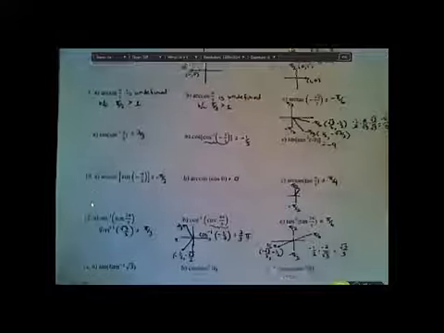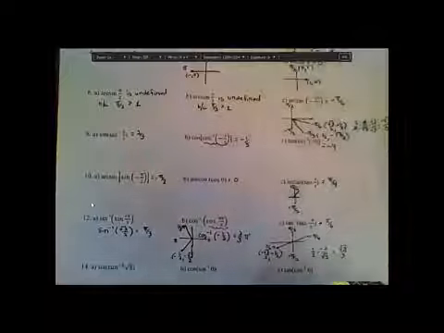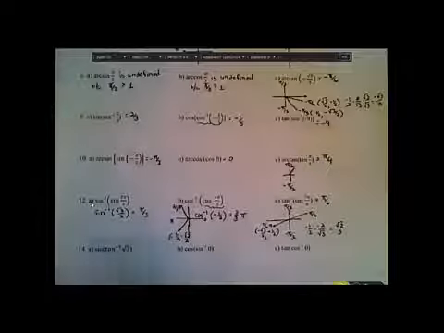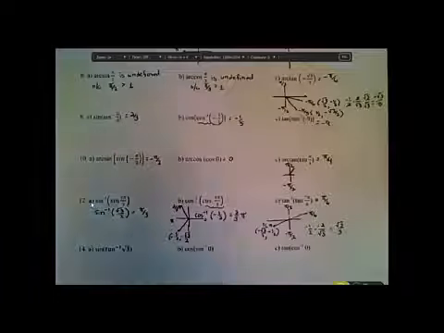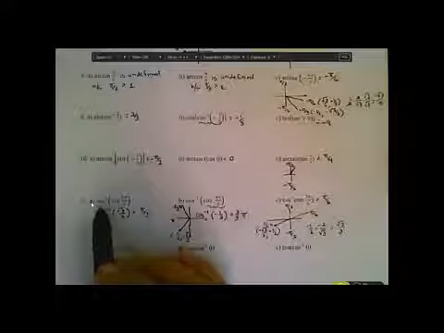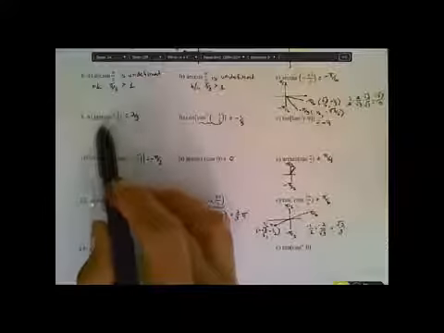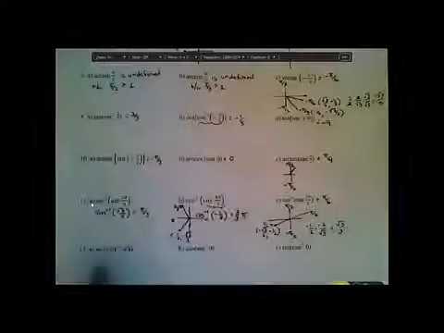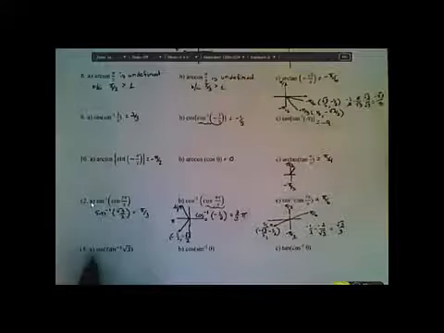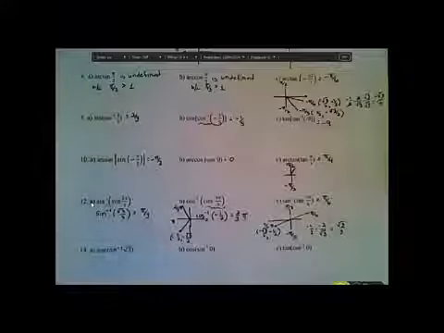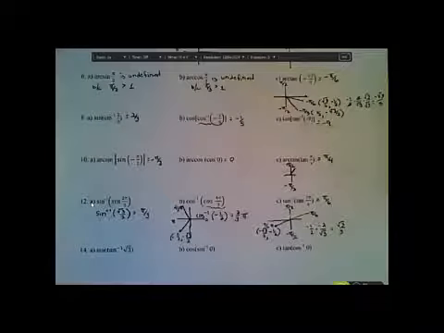All right, this is where we're going to stop. It's a good stopping point because you can see that number 14 is going to be different. Number 12, we were taking the inverse sine of sine, or number 8, we were looking for the sine of inverse sine. But number 14, we're looking for the sine of inverse tangent. That's going to take a little bit more work, and we've worked hard enough for today.